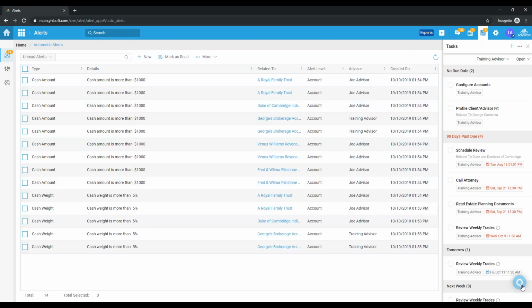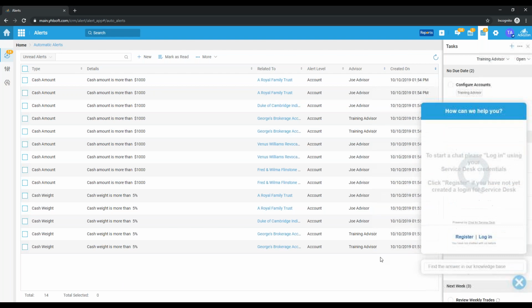Then in the bottom right, you might notice this chat icon here. If I click on that, that allows me to first register. Once you've registered, you're able to chat with our team. So if you have a more on-the-fly question of how you do a particular thing, you're able to reach out to our team directly and you'll get a response, generally speaking, within a few minutes, if not sooner.